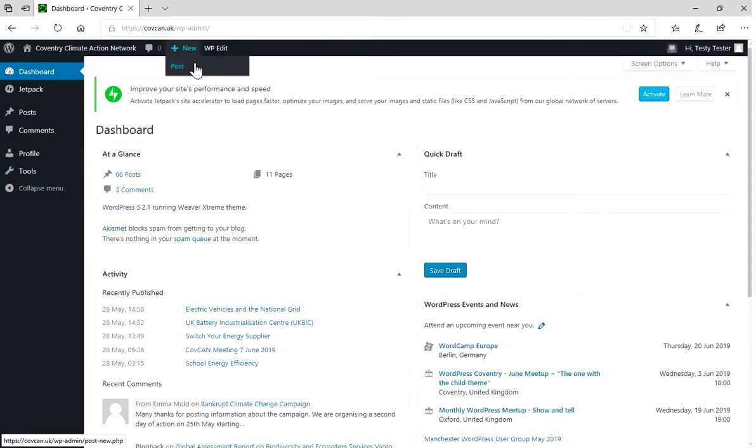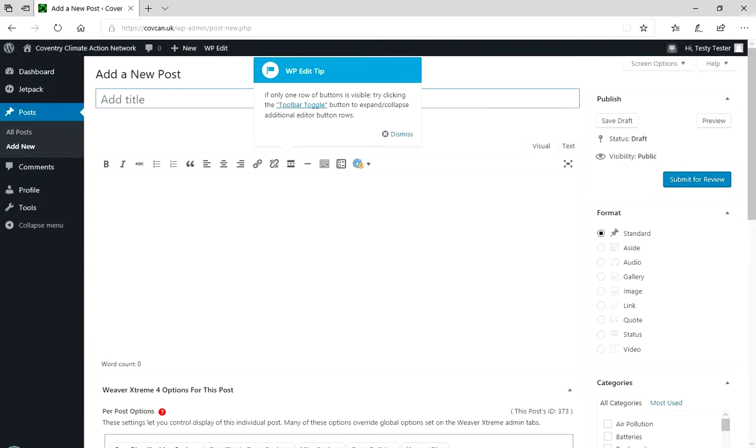There are two ways of creating a new post. One is by using the New item in the black bar at the top of the window. This contains the single entry Post, so New Post. The other way to create a post is by using the Posts menu on the left-hand side of the screen, and this has an option Add New. That will take you to the Add a New Post screen, which looks like this.